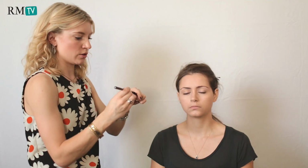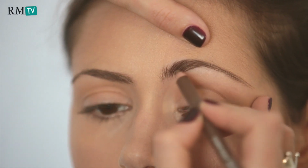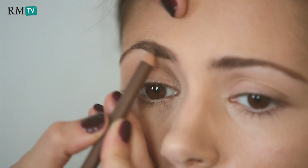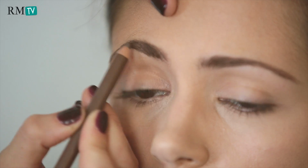So what you need to look for in a good brow pencil is not too much colour. It needs to be quite a flat colour so that it doesn't look too red or too golden. That's when they start to look really unnatural. So yeah, look for quite a khaki sort of colour which doesn't have too much tone through it, and that will keep the brows looking really natural, but then you can fill them in.